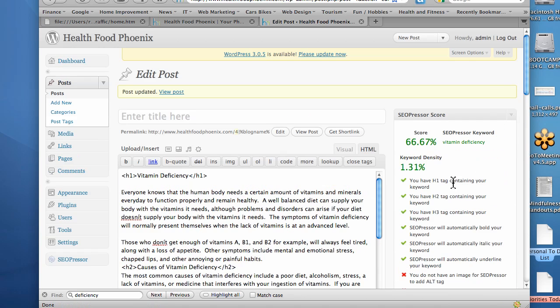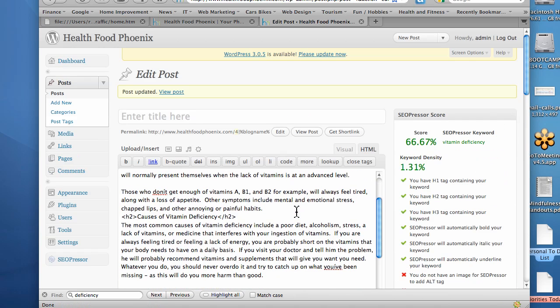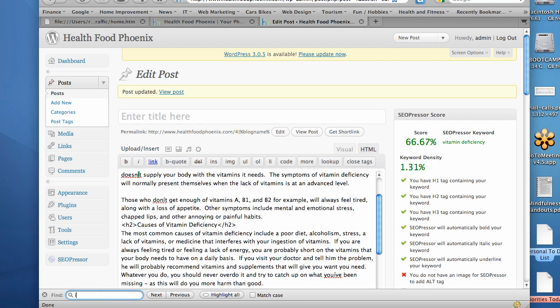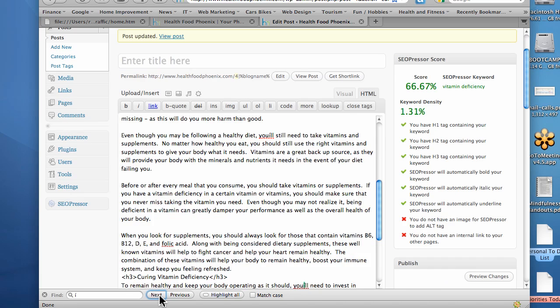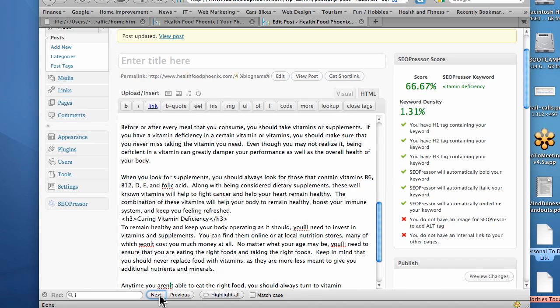One of the other things I notice on my PLR articles that I buy, a lot of times the apostrophe in things like don't and won't and you've and all that stuff, they're a really strange character. So what I do is I'll copy that character, and I can go down here and paste it and then do a find, and then I can actually go in and replace all those. Another way to do it is to take this copy, or before I actually brought it in here, the text program that I was working in when I first copied this, I could have done the find and replace in there, which would have saved some steps, so that's pretty good.